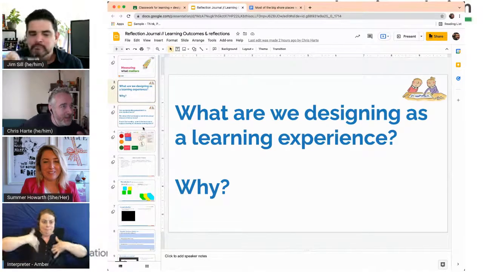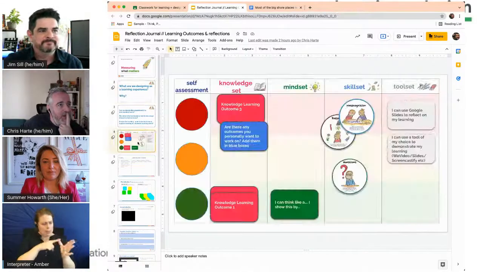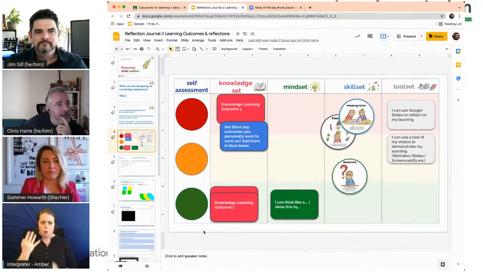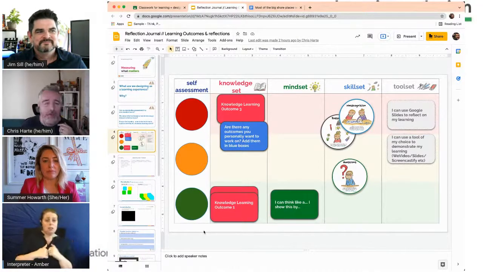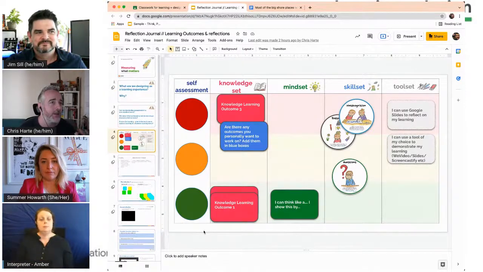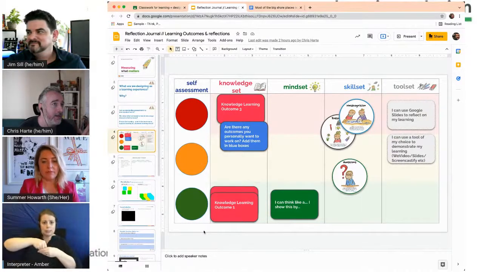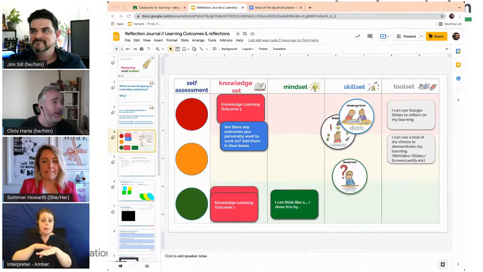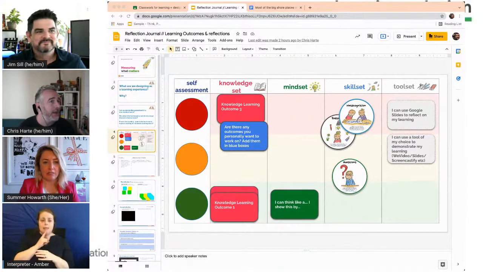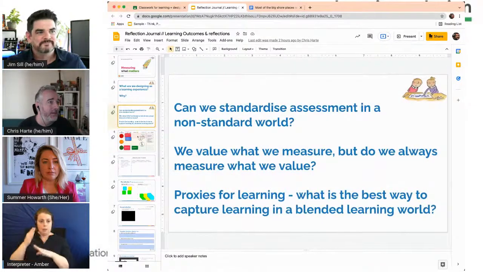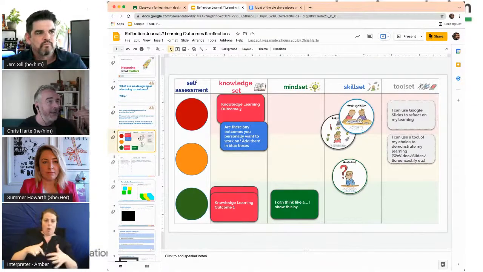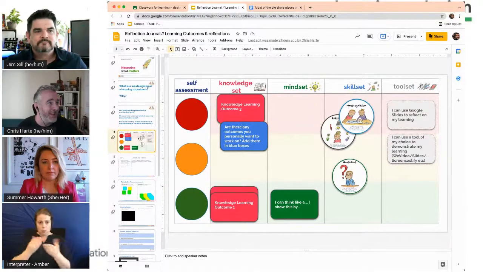Can you show the Kanban board number 4? Yeah. I wasn't sure if we were going to show that, and I love this. In terms of consistent measuring, it gives you some structure, like what's the knowledge set. Because each student has their own reflection journal, they can move these cards around. The content, the knowledge set, is on those pink and blue cards in that column, and you'll see the red, amber, and green. That allows the kid to move that up and down to say, this is how I feel, I am self-assessing against this current knowledge set. So they might all be red at the start, and then as they get dragged down, they start to see a little bit of that progress.